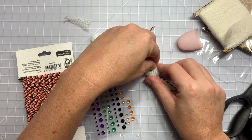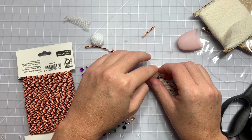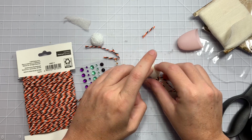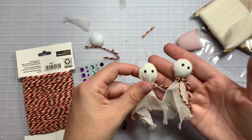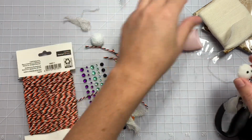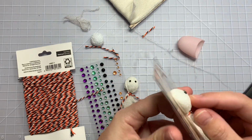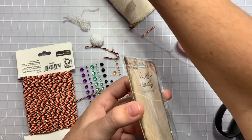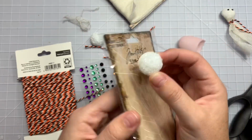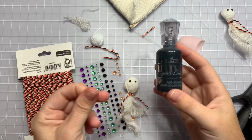And I know there's lots of tutorials on how to make ghosts, but I wanted to do basically half size, so that when somebody is using this for embellishments, it can go on a project. Look at these guys, these are so cute. Here, I'm just gonna show you an example. So for instance, here's your project or somebody's project. See the ghost, he sticks off a little bit, versus a big giant snowman head, it's not gonna be as bulky versus just a half.